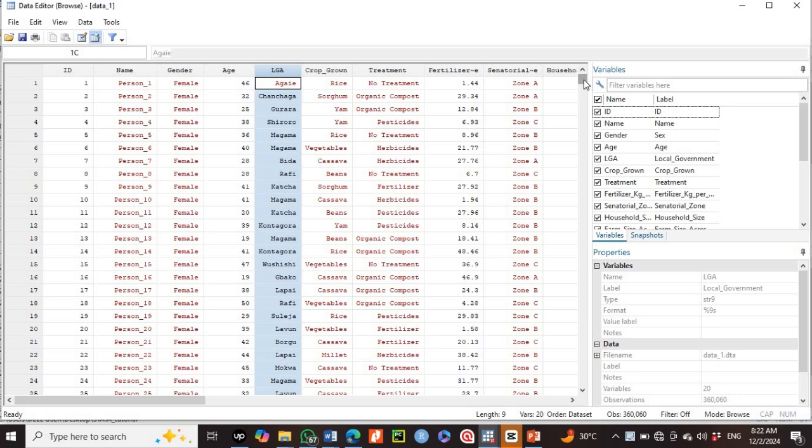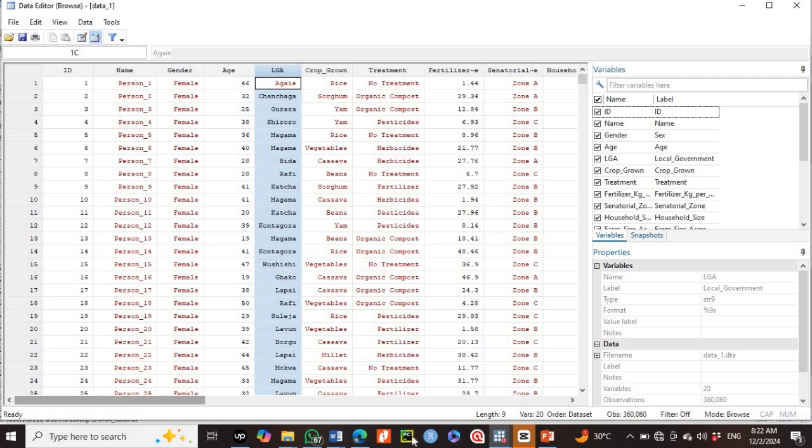The ID we have here is as good as the serial numbers we also have. What I want us to create is serial numbers that are unique and standardized, for instance bearing a set of letters. Now this data is hypothetical data from the Niger State Agricultural.